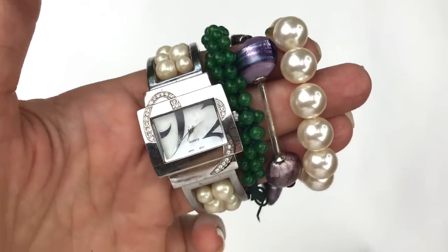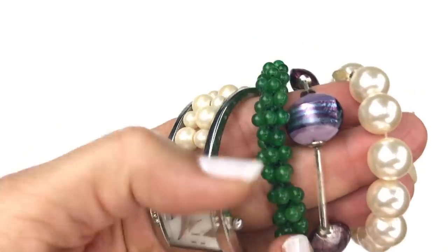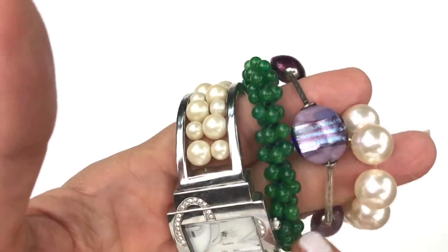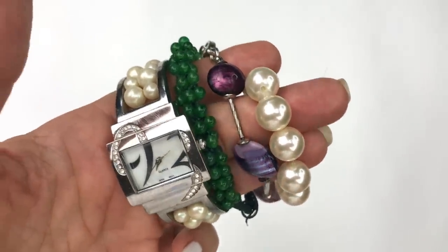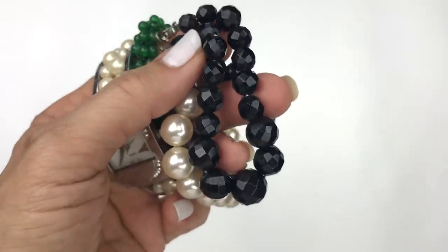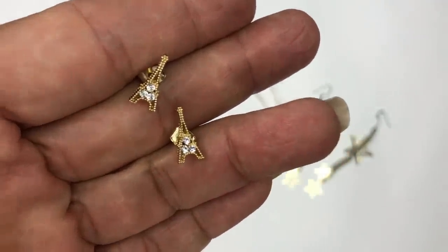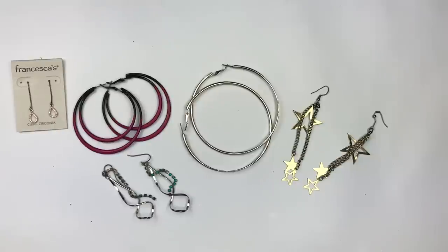I started to put all the craft stuff in a bag. There's a watch — it's not working and the face is scratched. Now this is a macrame or crocheted bracelet; they may be jade beads but I'm not sure. Some really cool glass beads on this bracelet. A Roman necklace — RMN is the mark on it — it's stretched out, and then an acrylic beaded necklace. These are very sweet post earrings, Eiffel Tower gold-toned with clear crystal. All of it is going in craft except for these.